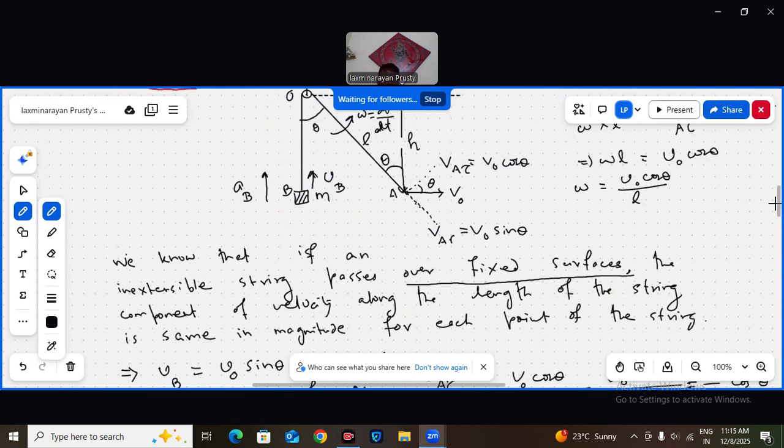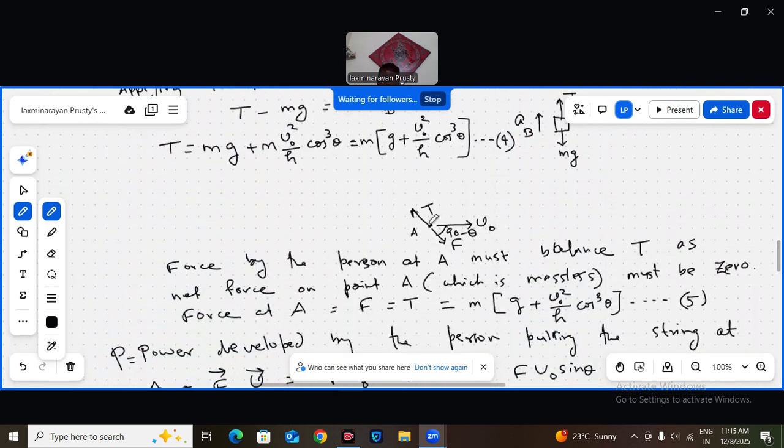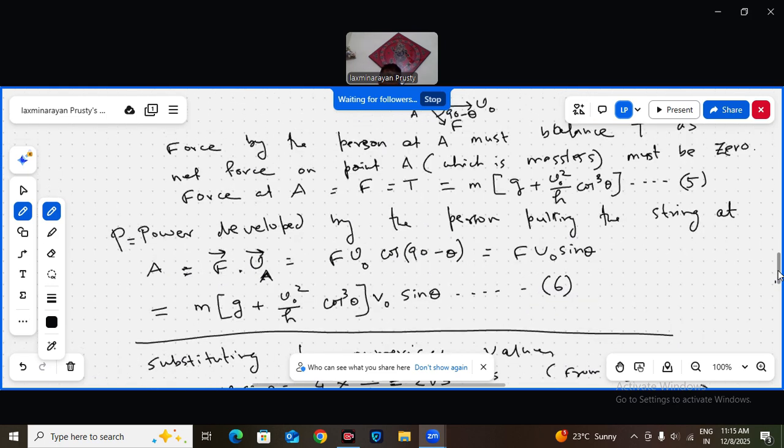Then this is tension, means tension throughout this massless inextensible string should be the same. So here tension will be along this. So T. So here I draw that point A. This is T. This must be F. You may say, why is F not in this direction? That's the question in your mind. You see, A is a massless point. Net force has to be 0. T is along the length of the string. So F must be opposite to that direction, along the length of the string, opposite to T. Otherwise, we will have a net force on a massless body, which is not acceptable. Net force on a massless body must be 0.